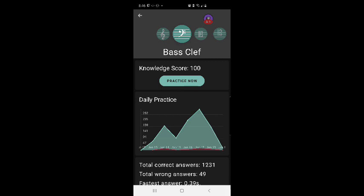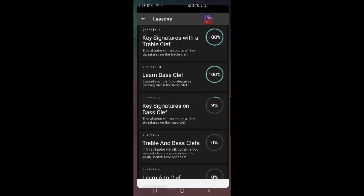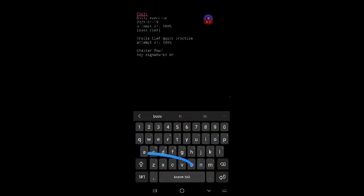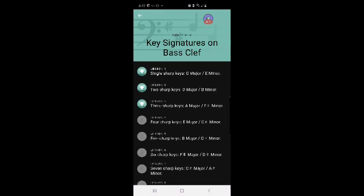Bass clef. Lessons. Key signatures on the bass clef, chapter 4. What does it say? Key signatures on bass clef. That's fantastic. Let's see where we're at. Boom. Four sharp keys. E minor, C sharp major.